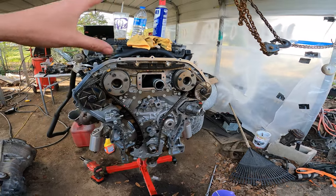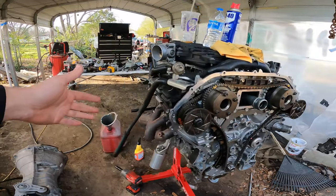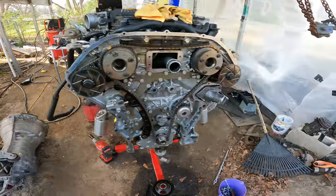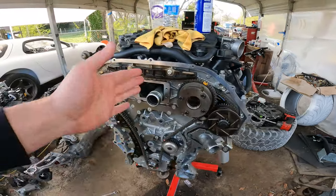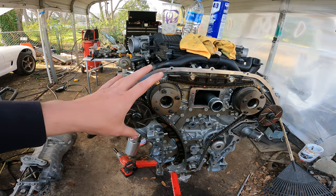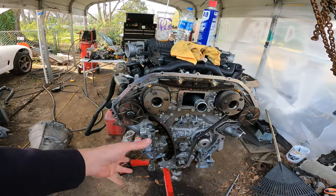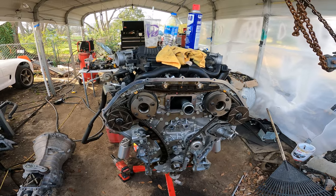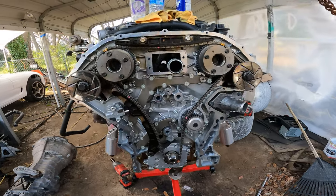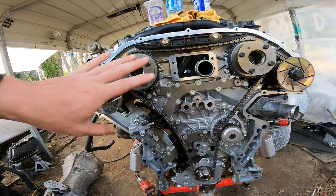So I'm going to go ahead and get the front cover and everything on, put the accessories on, and I'm going to reseal the oil pan — probably sometime tomorrow. And it'll be ready to be put back in there. I just went ahead and took the bottom part of the heat shield off and got the solid mounts on there. This took a little bit longer than I thought, just because I was going back and verifying my timing off of videos and everything. I hate that I didn't take my time and do this correctly the first time. I should have just been a little bit more patient instead of diving in and taking stuff apart. But I did manage to get this bolt right here in and out without taking the cam gear off — so that's a win in my book.